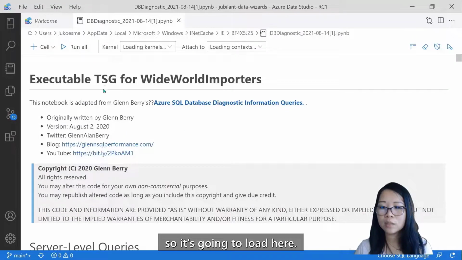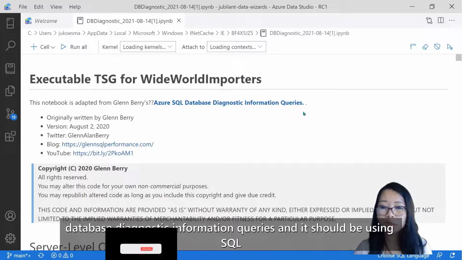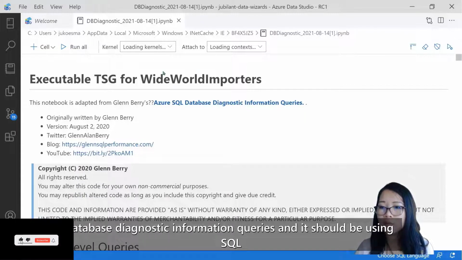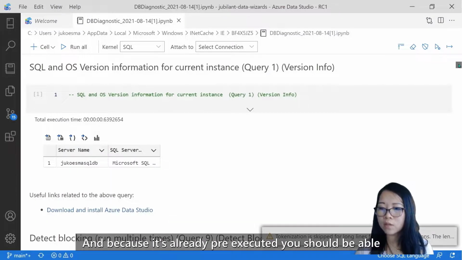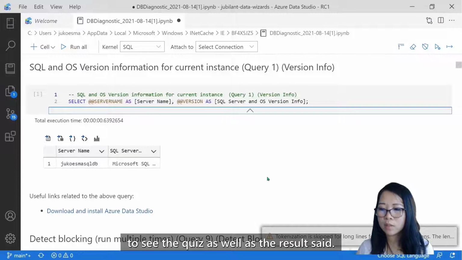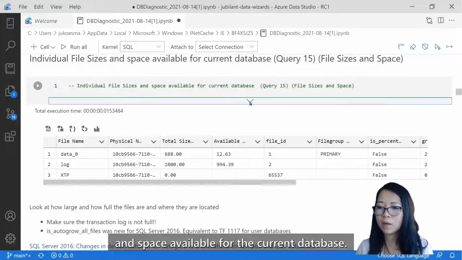This notebook is borrowed from Glenn Berry's Azure SQL Database Diagnostic Information Queries, and it should be using the SQL kernel. Because it's already pre-executed, you should be able to see the queries as well as the result set. Here's an example of a query with individual file sizes and space available for the current database.